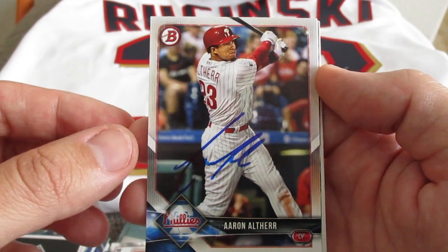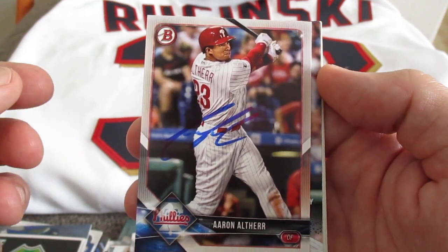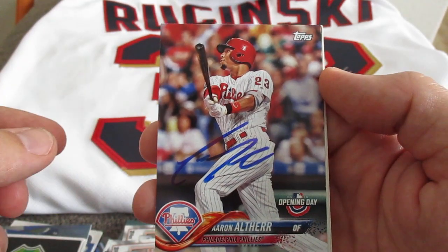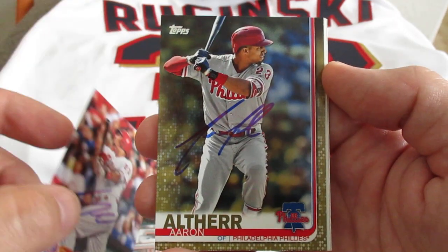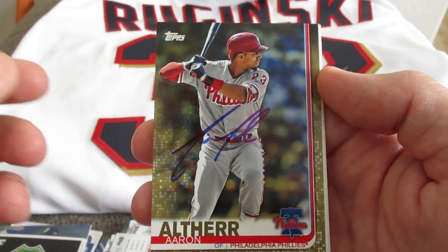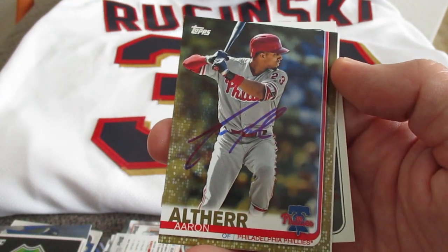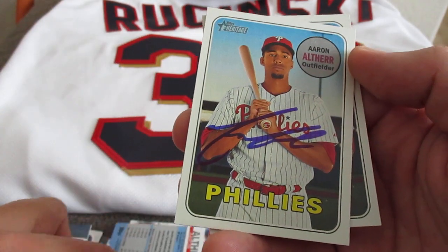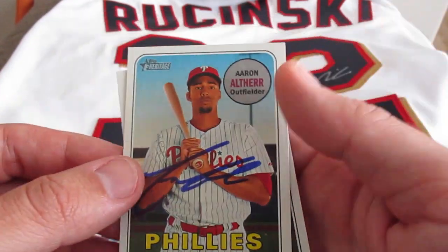One of the other acquisitions that they had is Mike Wright from the Baltimore Orioles. Well, former Baltimore Oriole. He was really cool to talk to. I didn't get his cards in time because for a while he only had one Bowman card, and then he ended up having some Topps Total made, but I didn't get those in time. This card's for my buddy Edmund. One of the other cards is for him too. He lives in Korea. He hooks me up with cards a lot. So, and then here's the other two Heritage of Alter that I got.